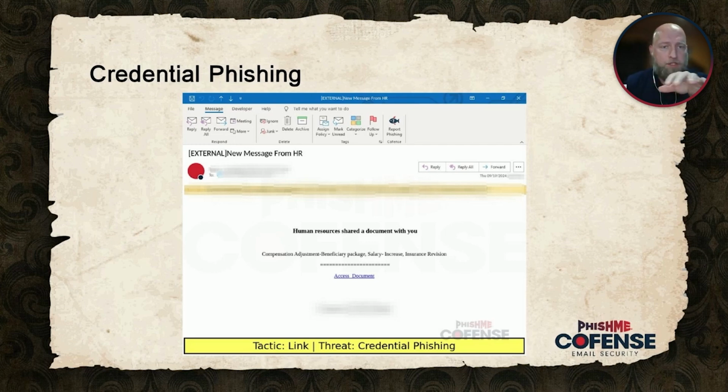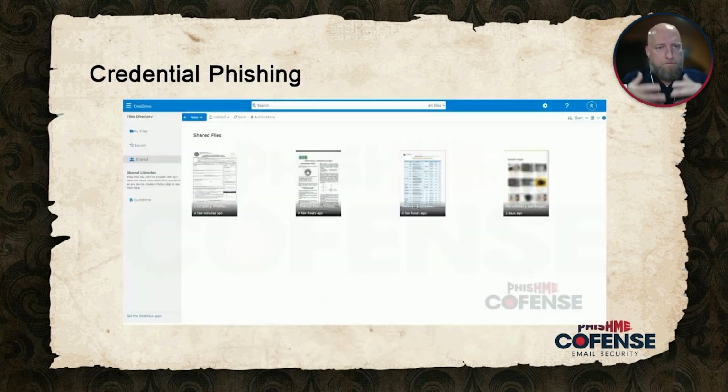This looks like it came from your human resources department, saying there's a new form that you have to fill, a new benefits package. Click here. Once you click on that link, by way of an example of how the flow goes, it points you to a legitimate-looking page that has screenshots of what purport to be benefits package documentation. For all intents and purposes, it looks legitimate. This looks like a Microsoft SharePoint page or a hosted page.